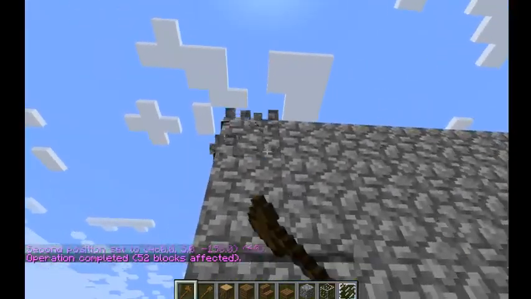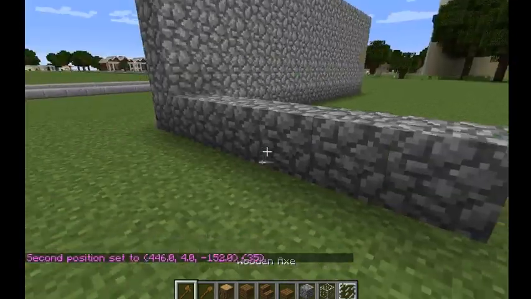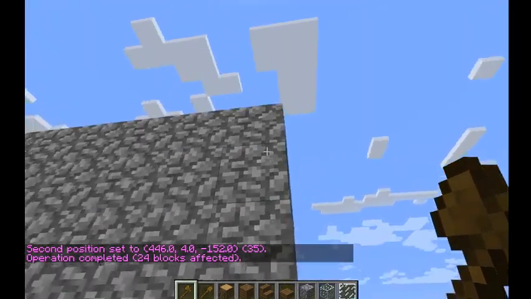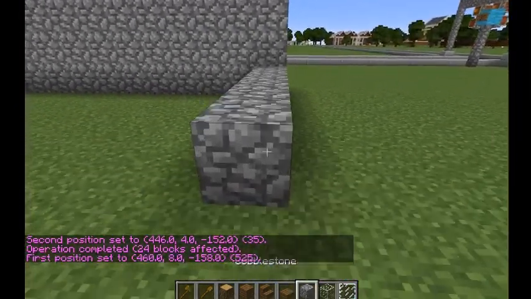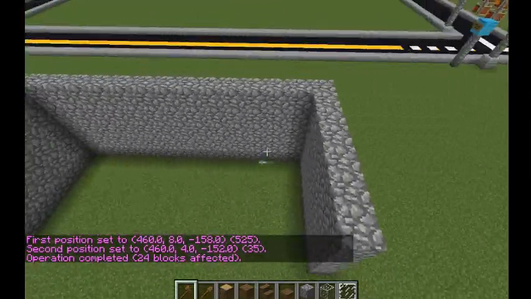Now what you're going to want to do here is you're going to want to go back 1, 2, 3, 4, 5, 6 blocks. I'm going to do the same thing, set cobblestone. I'm going to do the same thing on the opposite side as well. 2, 3, 4, 5, 6. So in theory, it should be 7 blocks.